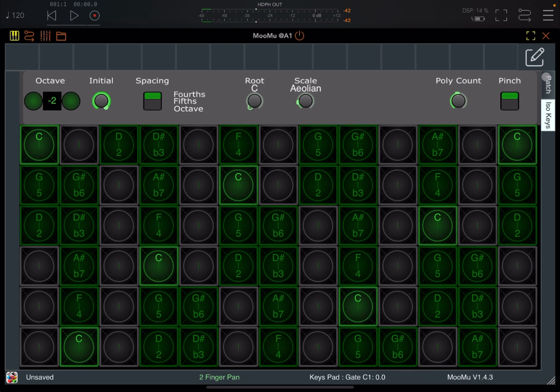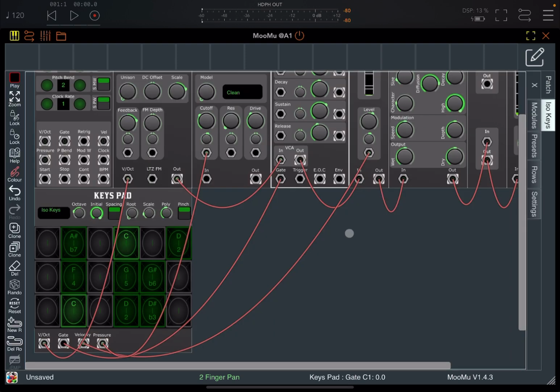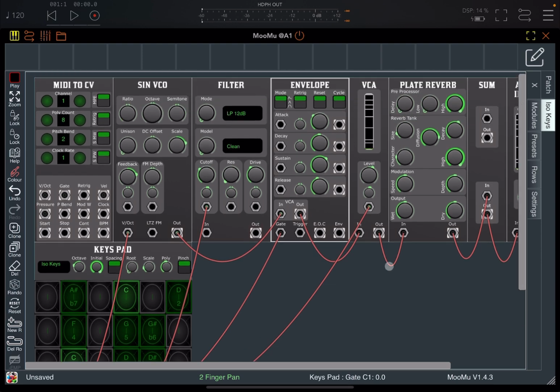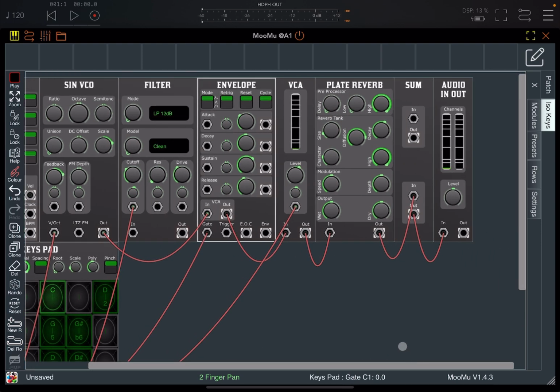And so on and so forth. So it works really well, and you can produce some really interesting presets. It's really nice, really some great sound you can get from MooMu.